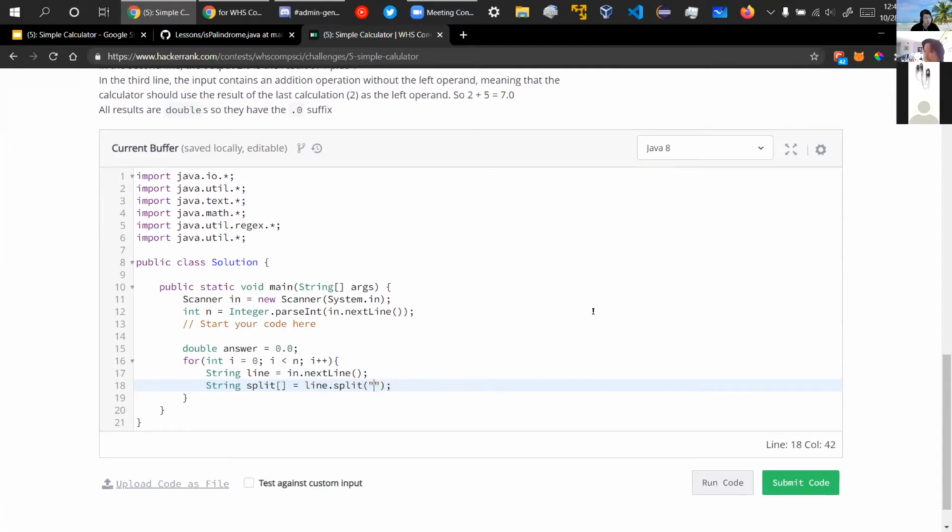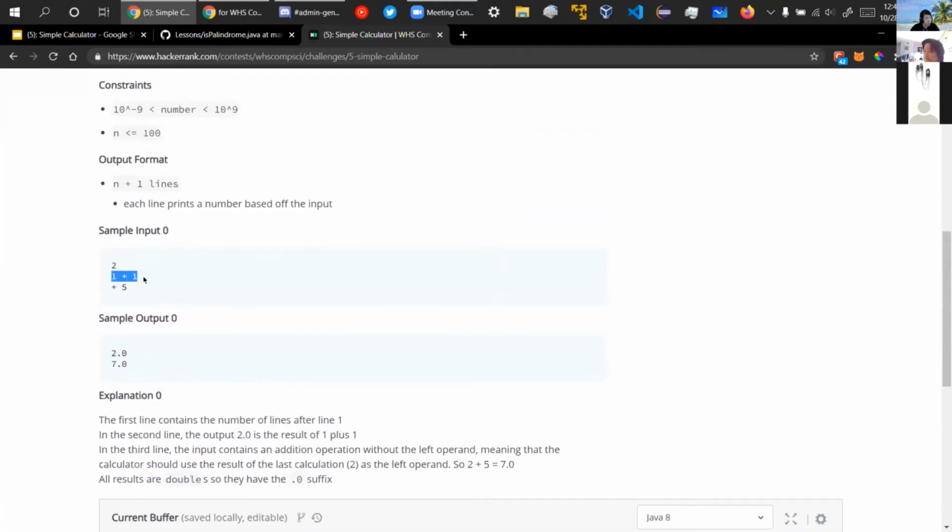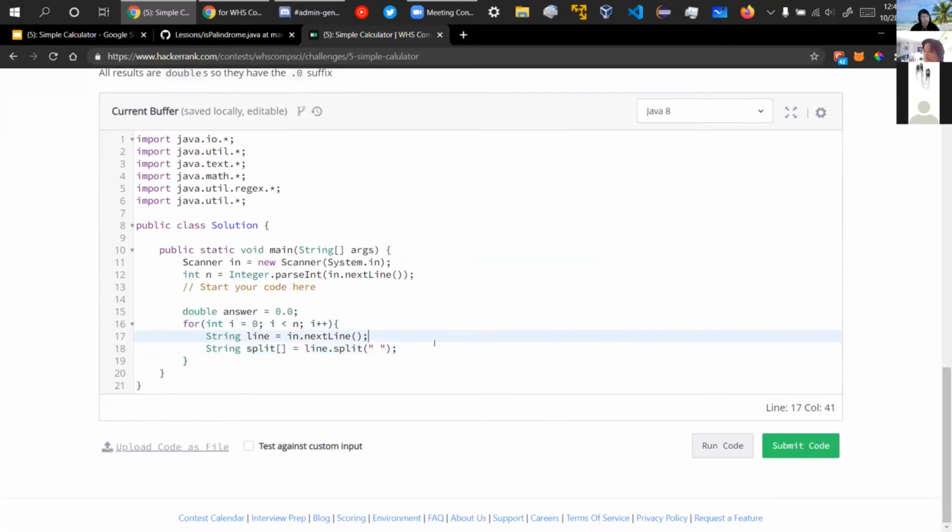We want it to split every time it sees an empty space. For example, in 1 plus 1, it will split right here because there's a space, and right here because there's a space. What this gives you is an array of whatever length, depending on how many chunks there are of each character or string before or after.